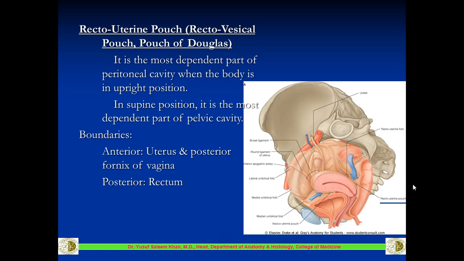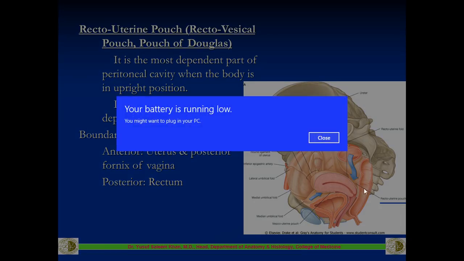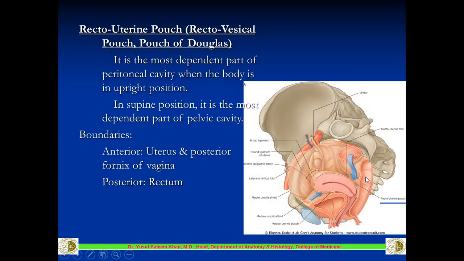But in case of the male, because the uterus is not there, this organ will not be there, so it will be called the rectovesical, because this is the urinary bladder, which is also called the vesica. So it is between the rectum and the urinary bladder, so it is called the rectovesical pouch in case of male, but in case of female it will be called the recto-uterine pouch. So this is called the recto-uterine pouch, or it is also called the pouch of Douglas. And inferiorly there is a thin fold of the peritoneum, which is the rectovaginal fold of the peritoneum, which will be forming the floor of this pouch.